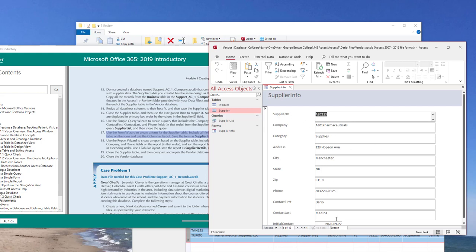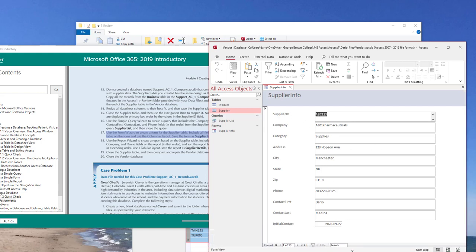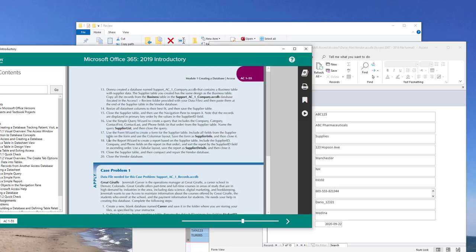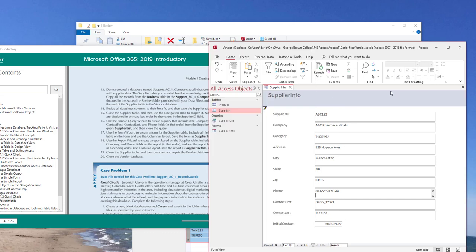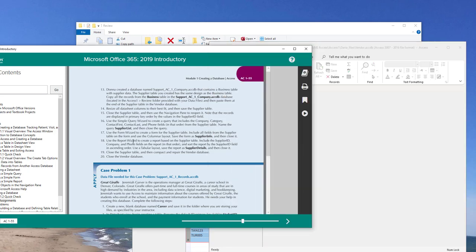In this case, as you can tell, this form is showing us the data that you have in the supplier table, but at the same time you can make changes if you want to. Say I can change my phone number, whatever, right? So you essentially use a form to collect data from your data source. In this case, your data source is the supplier table. Now, once we are done here, it's asking us to close it. Okay, I'll close it.